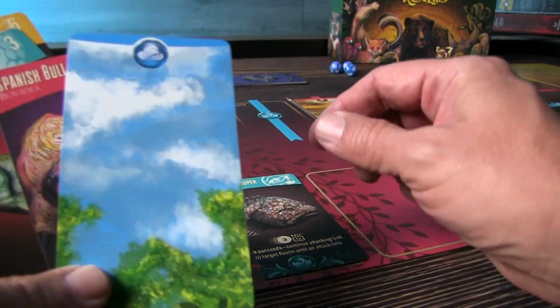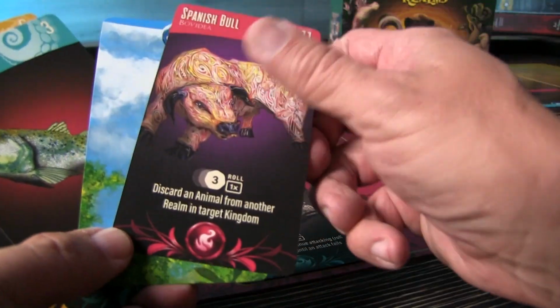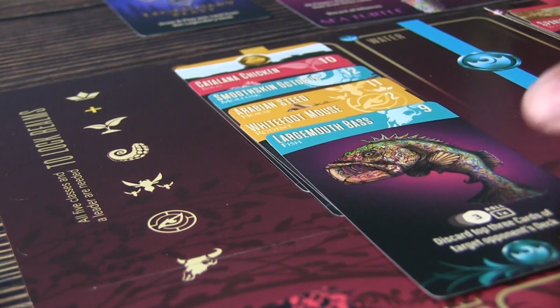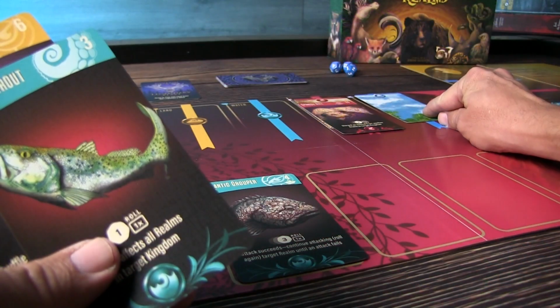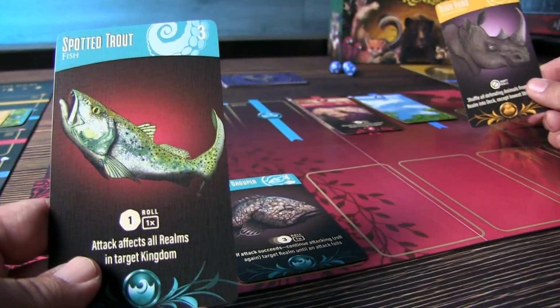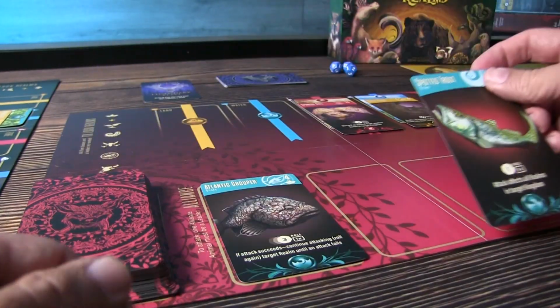Now remember, you only need to collect one of each class of animal, again denoted with the icons on the side, but you can't leave a realm empty. You have to put an animal on that realm. Okay, so let's take a closer look at what these animal cards do for you.